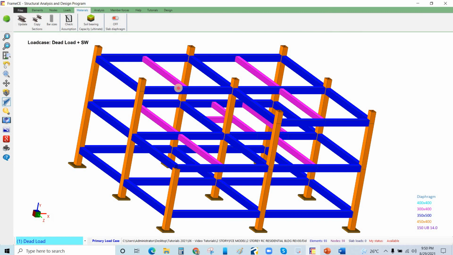That slab diaphragm action is after we model the slab, there will be a diaphragm action in this slab properties, a representation of diaphragm action. Okay, so we will just say off, and that's it for the material and section properties.